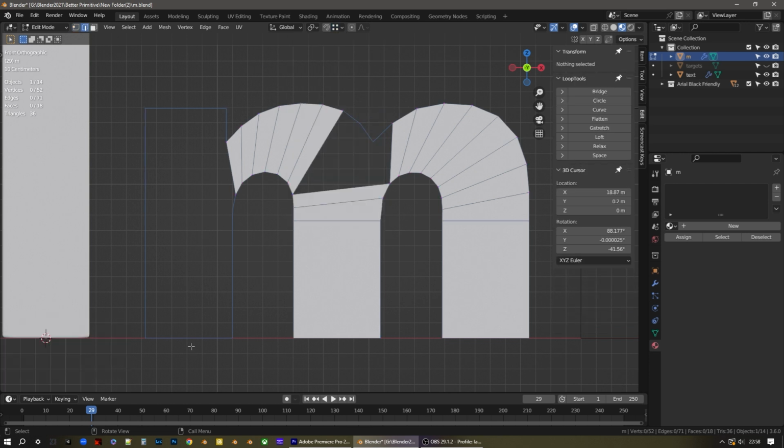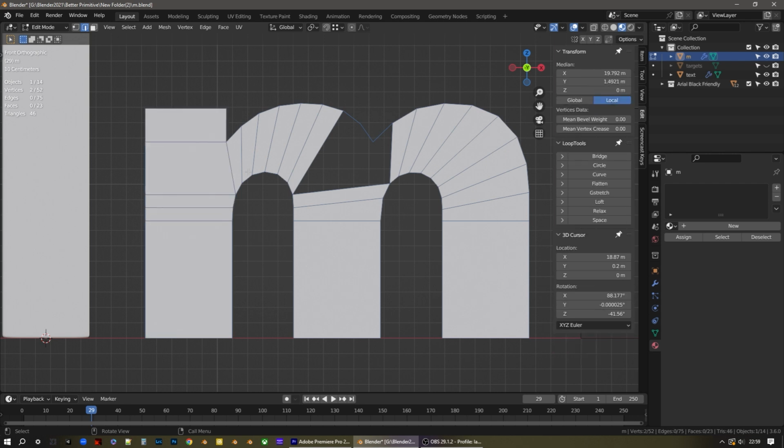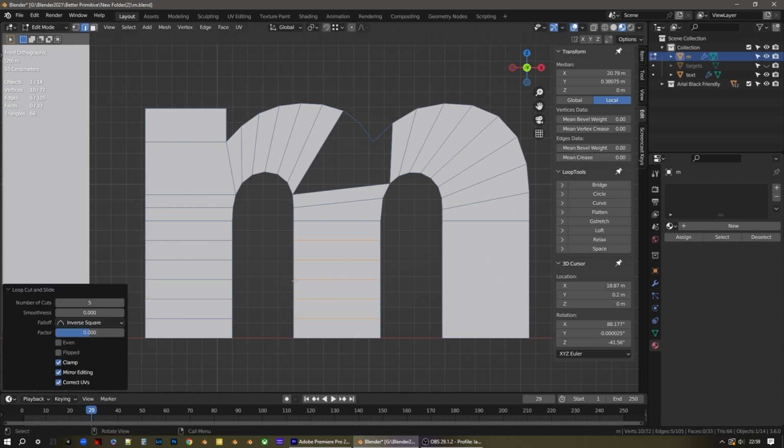Okay, now go to 2 for edge mode, and I'm going to fill these in from the bottom to the top. Now I want to put some extra loops in along all of the legs, so I'm going to add 5 loops in here, 5 in here, and 5 in here. Great. I've got this little ascender on the top here, so I'm just going to add 1 loop in there. Okay, now at this point we just need a quick fix for this gap here.